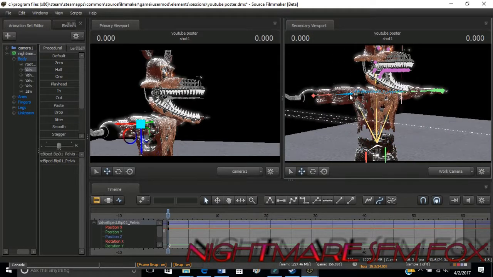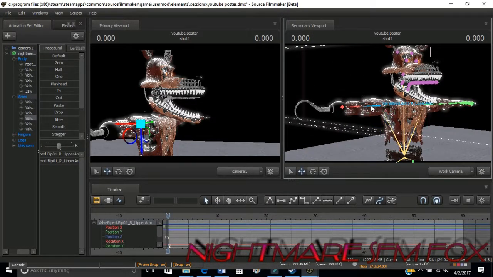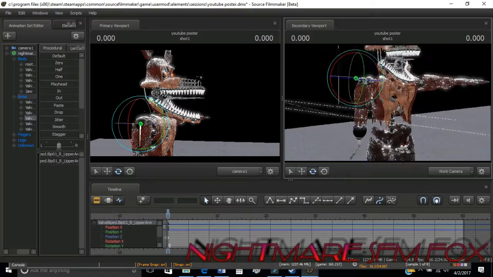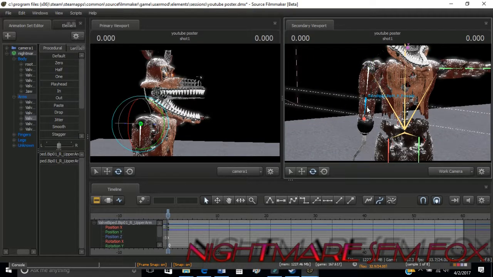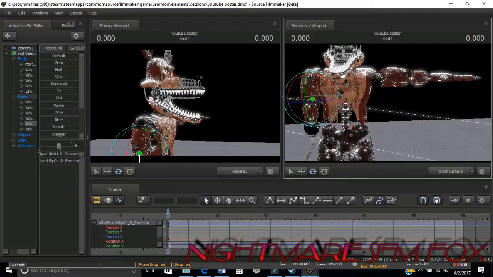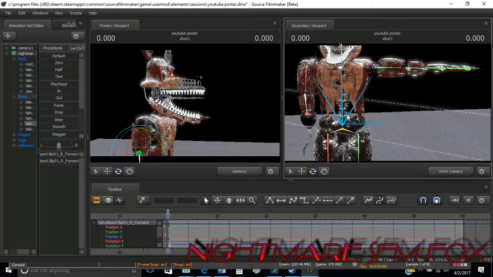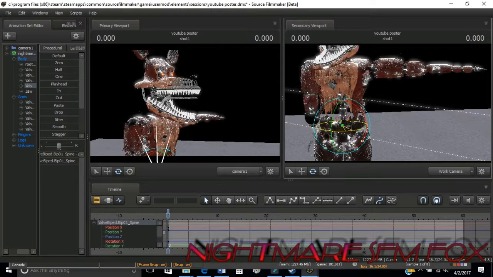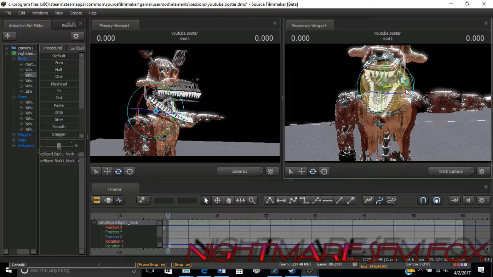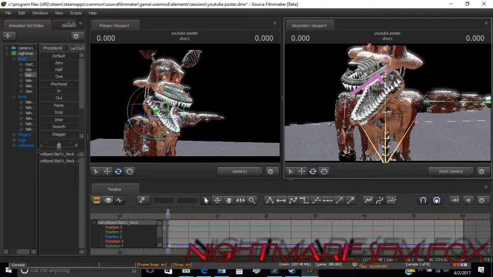Now then, we're just going to make a simple poster. You control, left click, press E, and lower down the arm. To make them look like a good pose, it's best that you also move the forearm, which you know how to by pressing control, left clicking, and then letting go of control once you have it. In SFM, to make animations look pretty good, you need to make all the bones move. But then it can look really good.